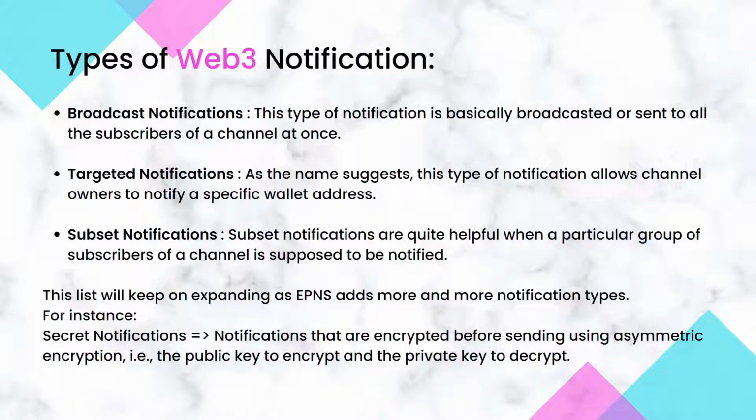So let's see the types of notifications in Web3 in EPNS. There are broadcast notifications, targeted notifications, and subset notifications. Broadcast notification is simple: it basically goes to all the users who are subscribed. With targeted notification, you can target the notification to a specific user, and with subset notification, you can have various communities or subsets of people who can receive these notifications.